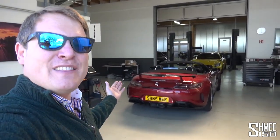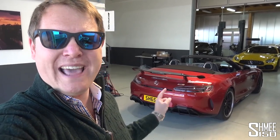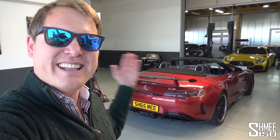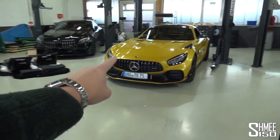Here we are then at Opus, back inside the workshop where we have quite a few cool things to check out, including that Solar Beam GTR Pro. My new seats are also lurking just around the corner. I came here for the first time a couple of years ago with my original AMG GTR, the Beast of the Black Hell, when we did the Stage 2 upgrade with the new twin turbos. Then I came two years ago with the G63 — we did the Accrafic exhaust and a tune. Then last year with the SLS Black Series to do the headers and tune to make it into a complete monster. And now it is the turn of the GTR Roadster to swap from these original performance seats to my new seats, which are waiting just there.